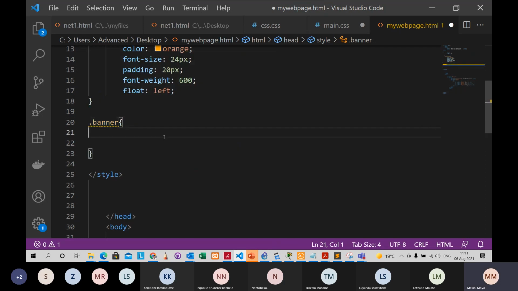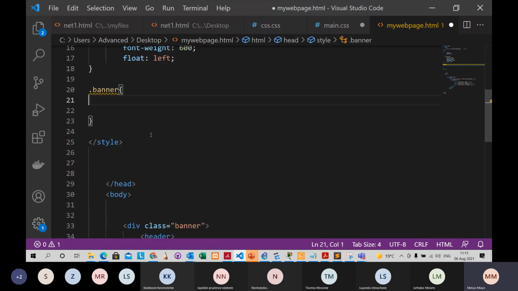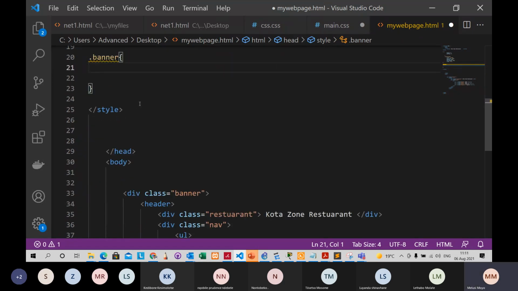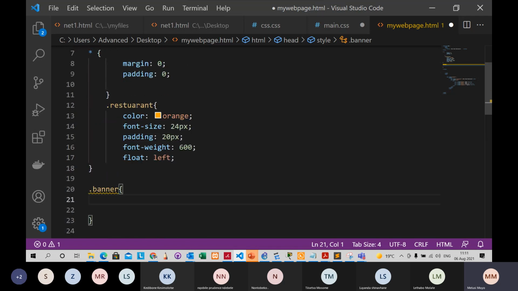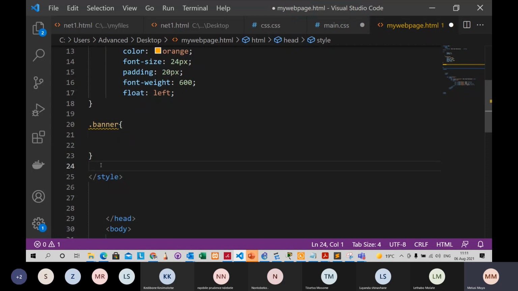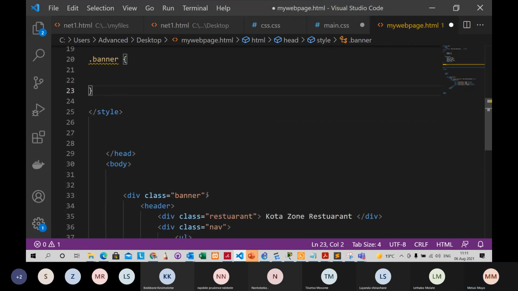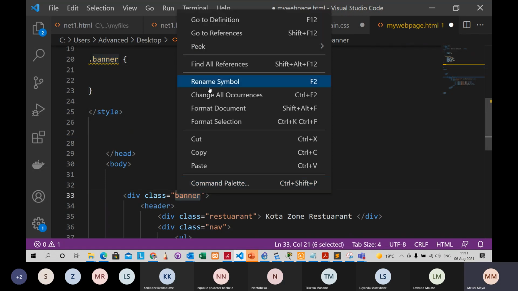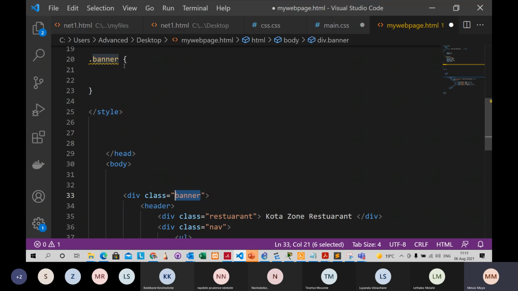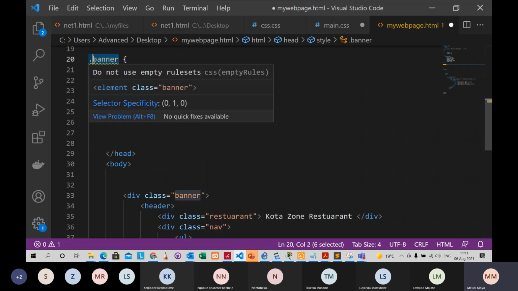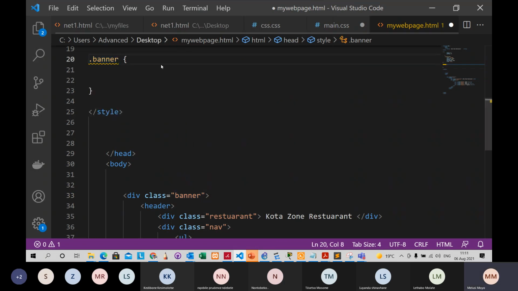Mine is complaining about something there. You see, I'm seeing a squiggly line at the bottom of the banner. That means Visual Studio Code is picking up an error. It says there is something wrong here, that's why it's complaining. So I just want to see why it is complaining about that banner. With the class banner, copy that. There's a reason why it's complaining. It's not the spelling, but it's not picking up this somewhere.